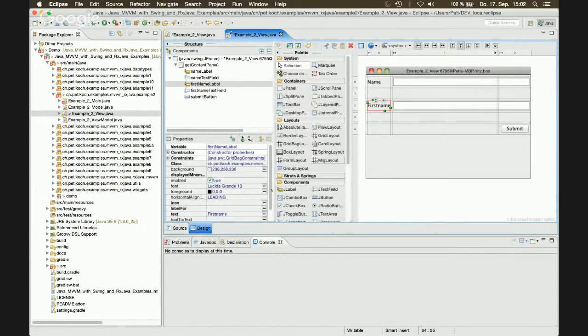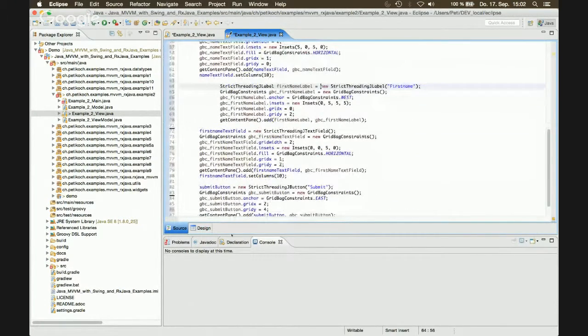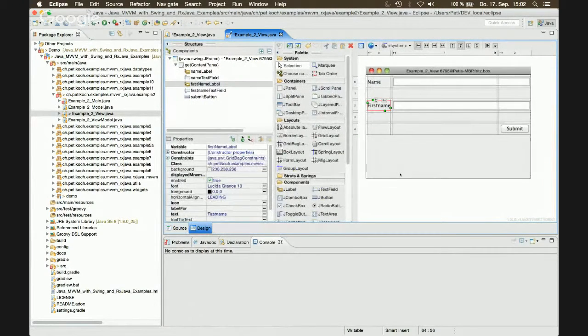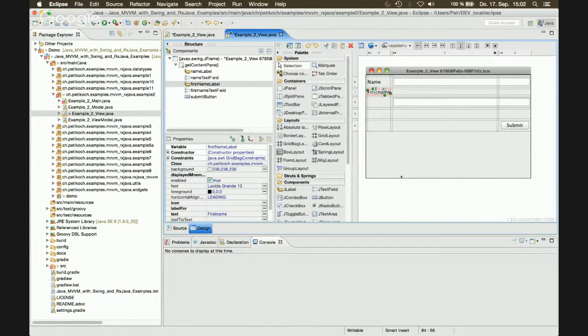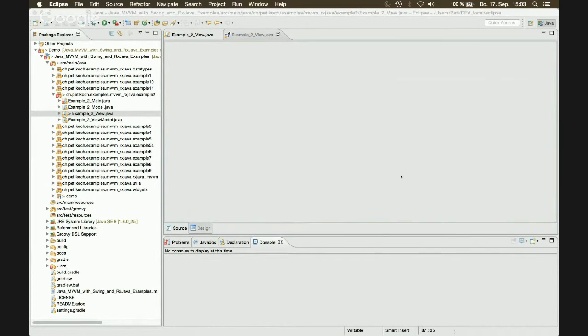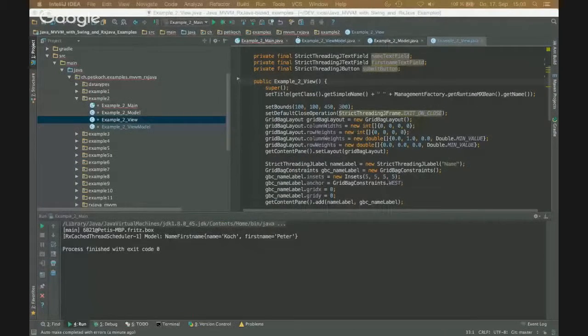And this is all based on source code, so there's nothing additional going on. Undo redo works very fine. Okay, so back to coding.